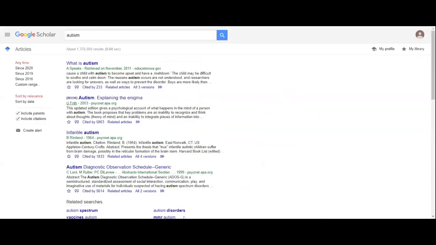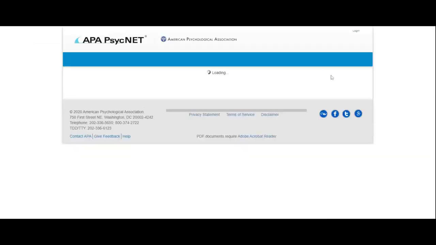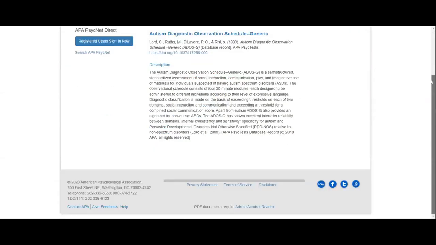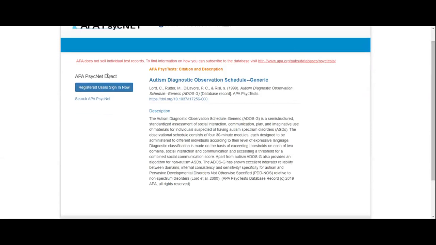Unfortunately, not all of the articles are going to be like that. As you can see, for these top ones, they don't give you that option. So if we click on one of these, it is typically going to redirect you to a site that says you do not have full access, or they might ask you to pay for it. This one asks you to sign in now to get access. So right now, all you have access to is a citation and the description or the abstract for the article. If when you're reading this description or the abstract you decide, hey, this is something I'm actually interested in, contact a librarian, and we will help you get access to it.